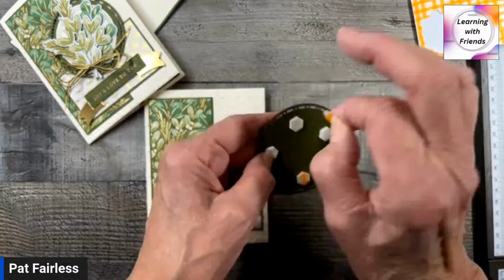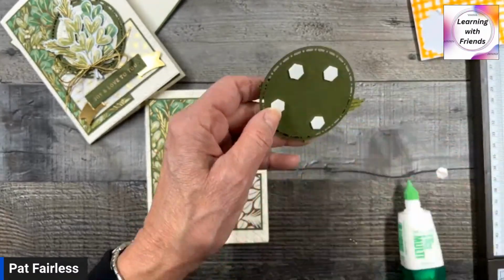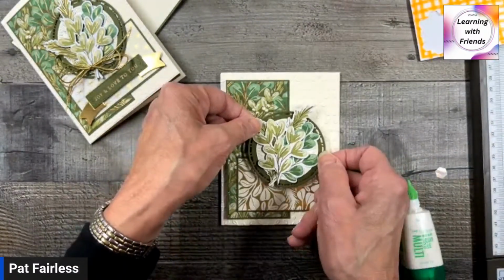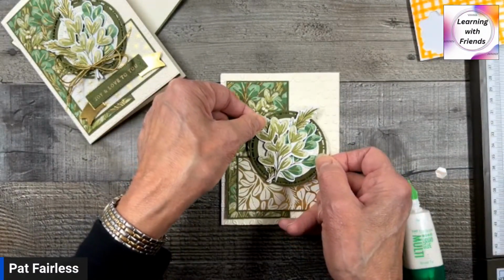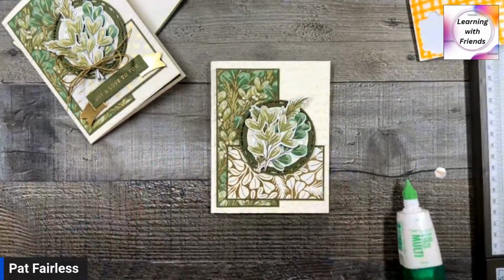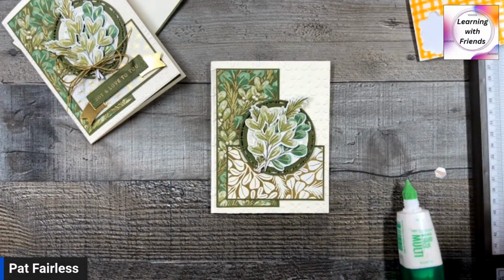Put that one over now. It's really stuck. There we go. And let's just go ahead and put this about. I kind of center it in the intersection. It's wherever you like it, right?